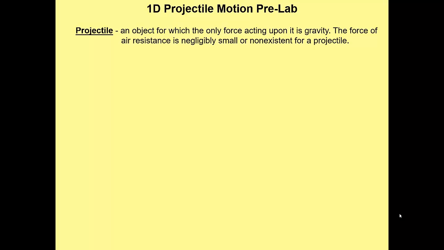So whenever we talk about projectiles or projectile motion, we're going to be talking about only gravity acting, okay? Specifically, no air resistance is usually the big one that gets in the way. And that sometimes has some interesting consequences. For example, as we saw in the last lab, all objects fall with the same acceleration regardless of mass in a vacuum if we can neglect air resistance. All right, so we get Galileo's law of falling bodies.